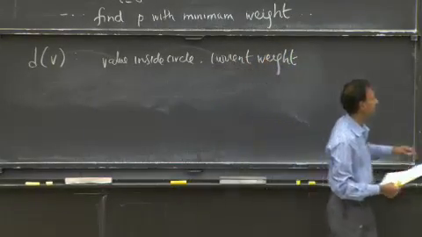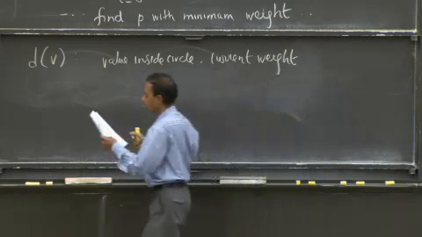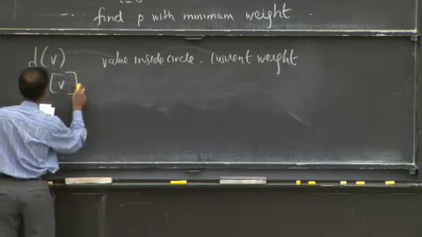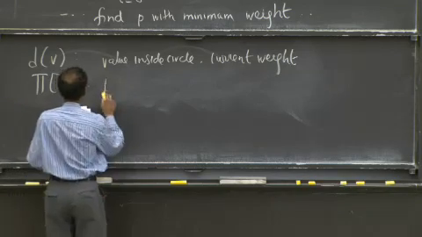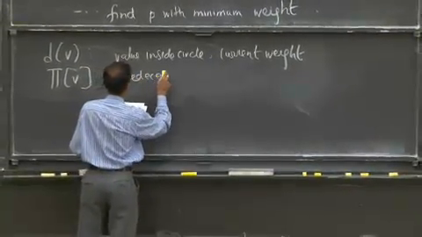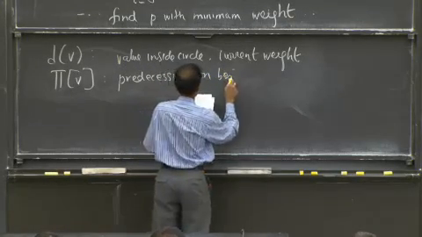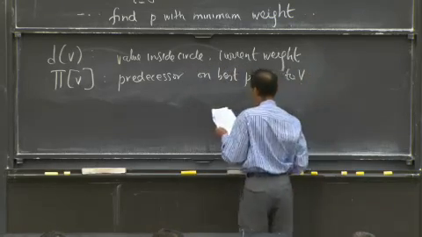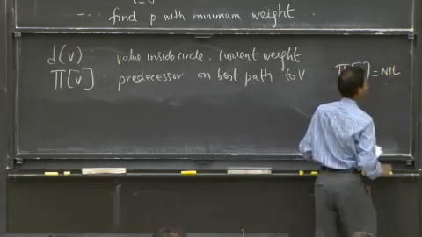And as d is something you're very interested in, eventually you want it to go to delta. The other thing that you're very interested in is a fairly straightforward data structure corresponding to the d number and this predecessor number. And pi of v is the predecessor vertex on the best path to v. And you set pi of s equals nil, right?